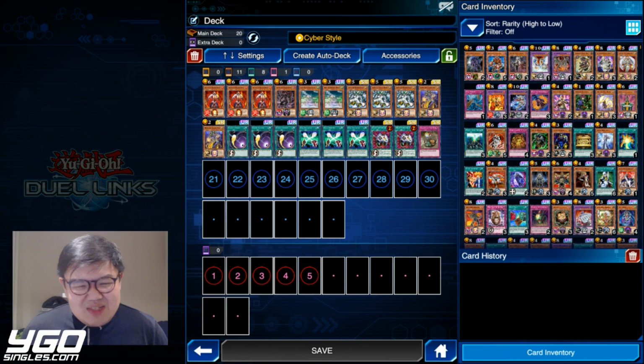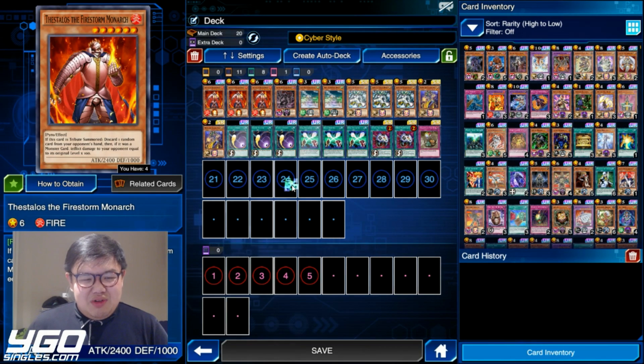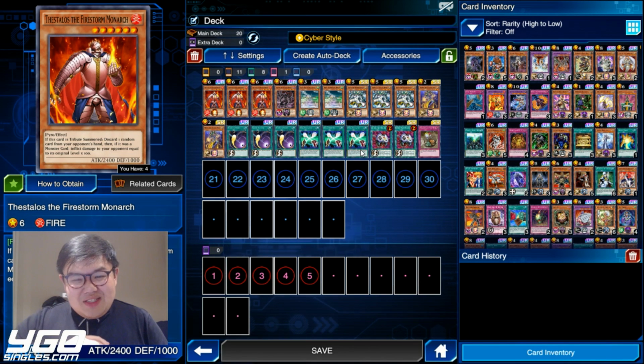So straight into this Monarch deck. If you do play the TCG, especially if you're an old school player, you're gonna know these Monarch cards pretty well. You're gonna reminisce every time you summon a Thestalos. Actually, Monarchs was a deck that I used to get my first regional win. I used Monarchs with Destiny Heroes, Destiny Draw, and Malicious and stuff like that. But we're not talking about TCG here. We're talking about my Monarch deck in Duel Links.